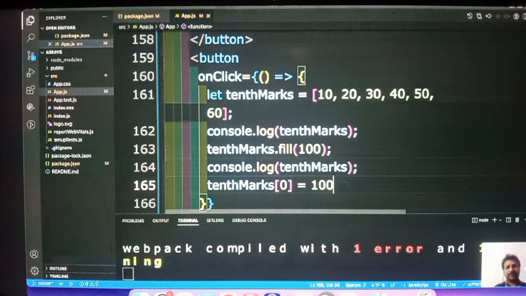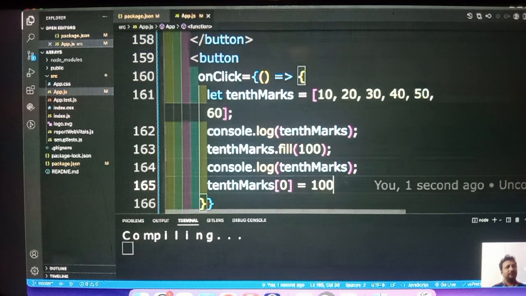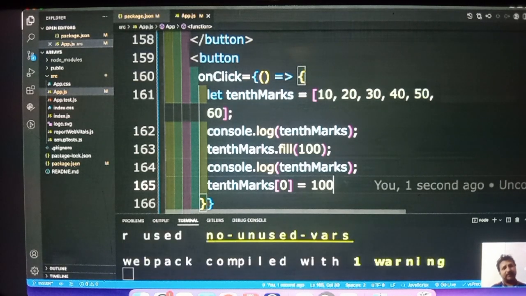That means we are assigning the value. So where you have 10, but you don't know where it is, just use indexOf. You'll be getting that index. Once you get the index, change. Okay.